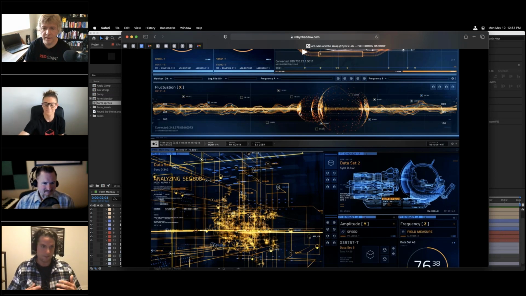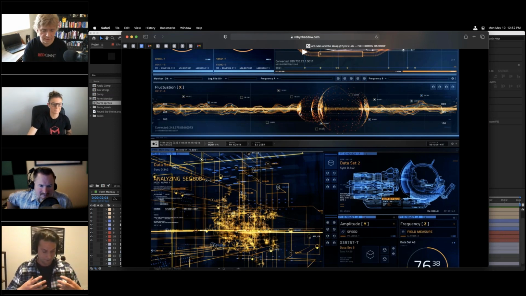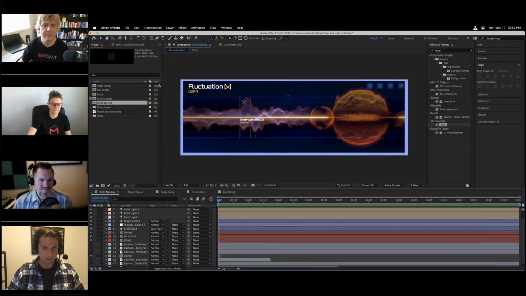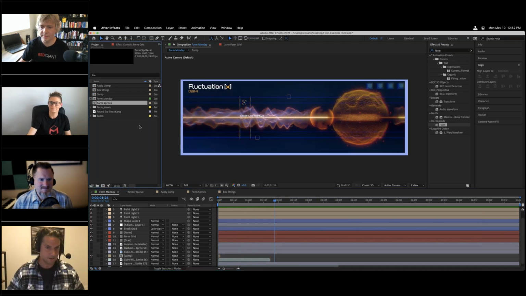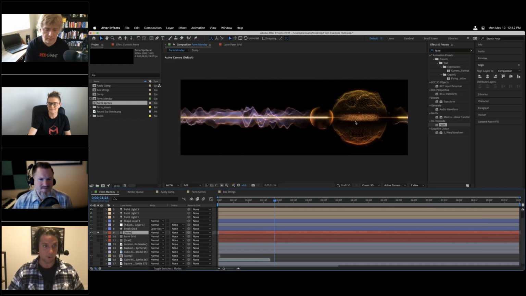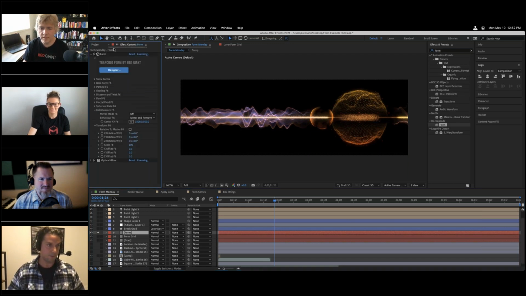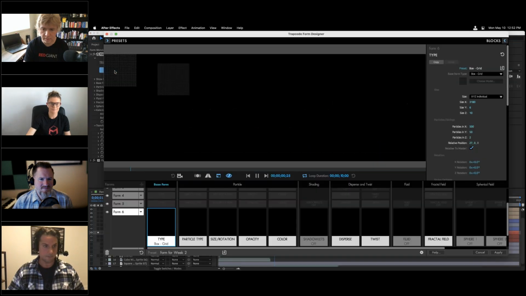So I focused on one particular part, and my own personal restriction was to see how many different components I could create on just one layer, because Form in the last few versions now allows you to have up to 8 forms that can live on one layer. And the other magical part about that is that there are several items or properties inside of it that you can auto animate. So this is what I came up with within a couple hours. This is a proxy, but I'm going to turn it off and focus on just one element here, which is this. This is all just existing on one layer. And there's a couple things about this. I'll just bring this into the designer without the optical glow.